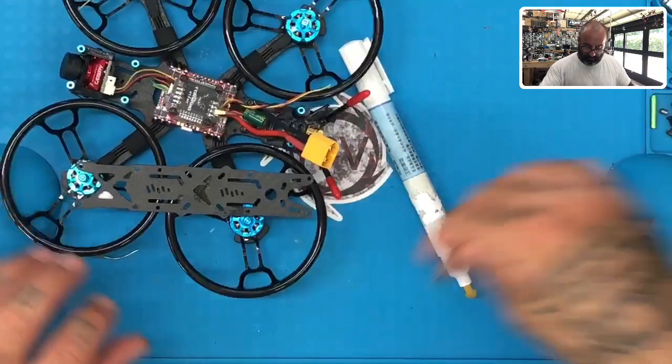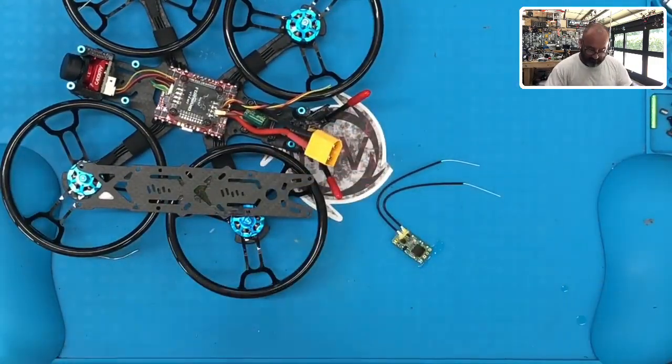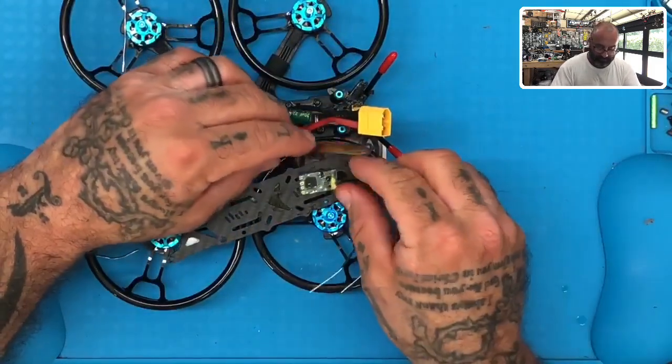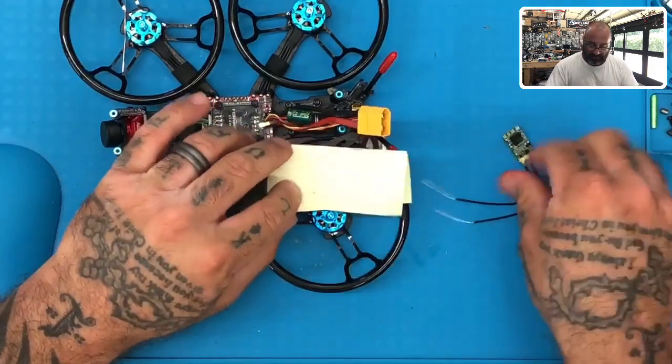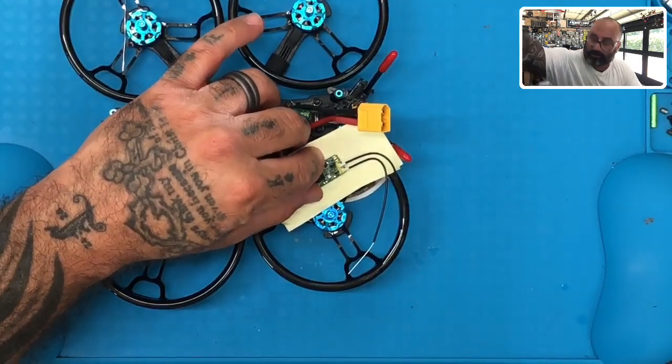Next thing we're going to do is apply our flux pen across the three pads, and then we're going to get ready to solder these together. Okay, so now to do that, I'm just going to again use a piece of paper or anything, it really doesn't matter. What we want to do is make sure that it holds still. So actually, we'll bring these back.